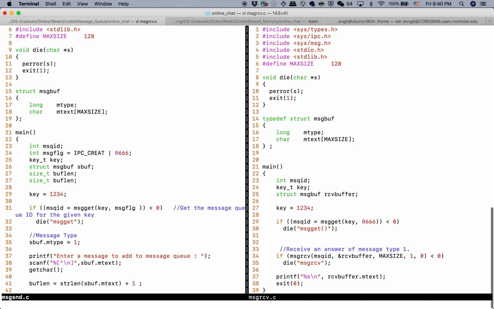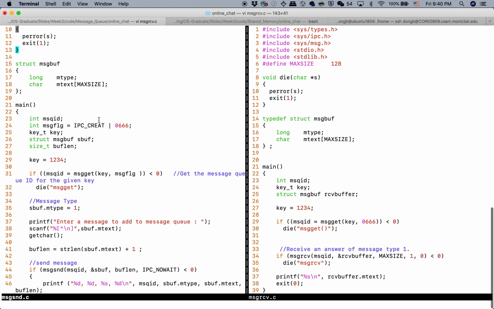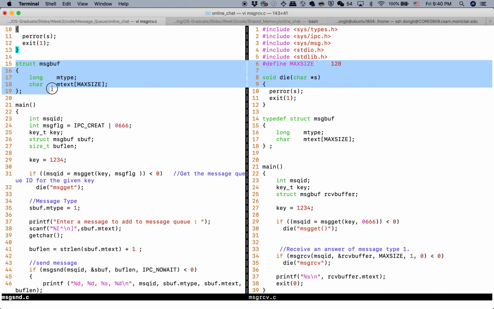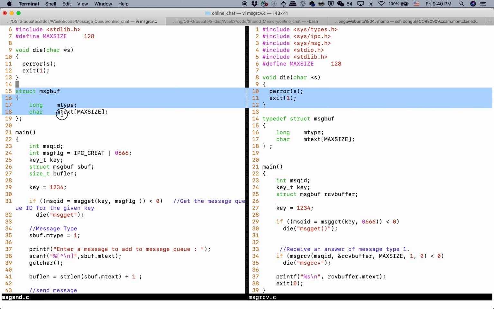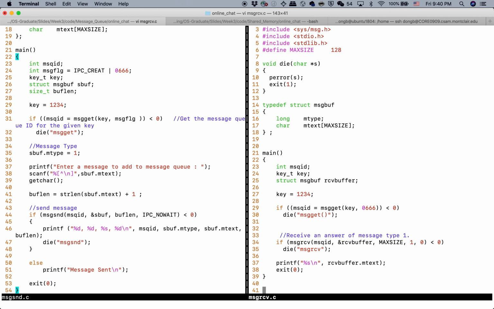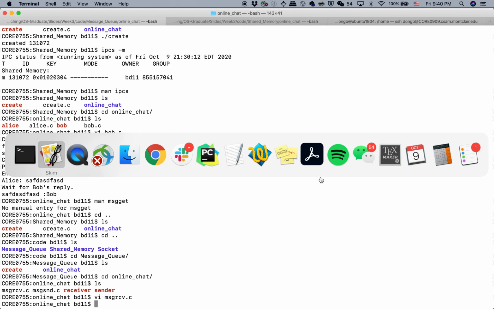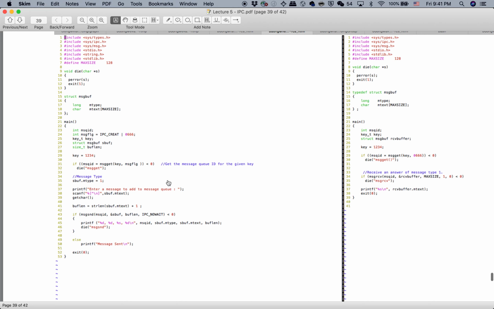This is definitely more complicated than shared memory, because when we are sending a message to a message queue, everything must be structured. The message must be in a structure like this called msgbuffer. We store the message that we want to send here, and we also need to read a message in this data structure. This is the example code, and if you have interest, you can explore it by yourself. In my code, I provide some comments for you.